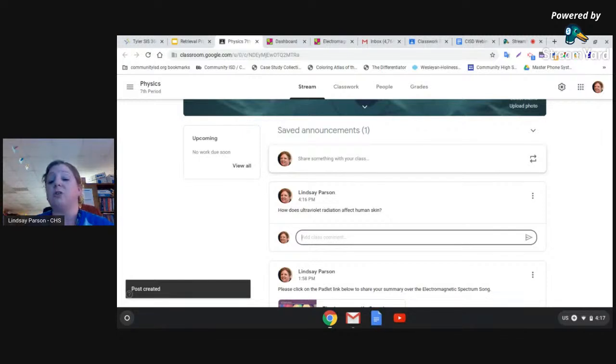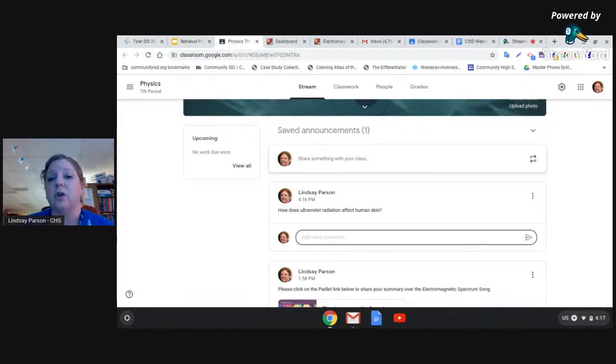And this could also be used if you've ever done a Socratic seminar. I know that's an AVID strategy, but it's an opportunity for the students who are in the group talking about the particular topic or the article or the problem being presented for you to make back channels in the classroom. So conversation can be happening all around the room, even though there is a group in the center talking out loud verbally.